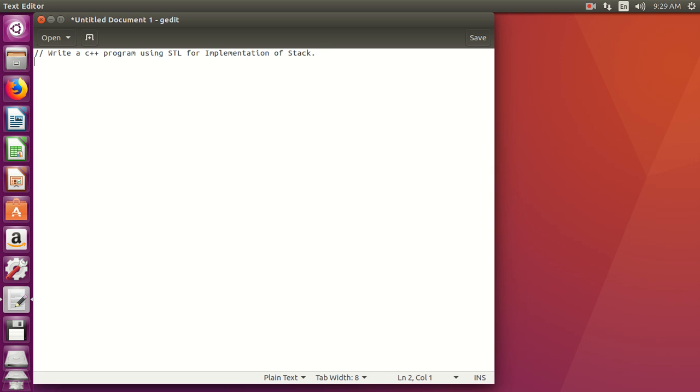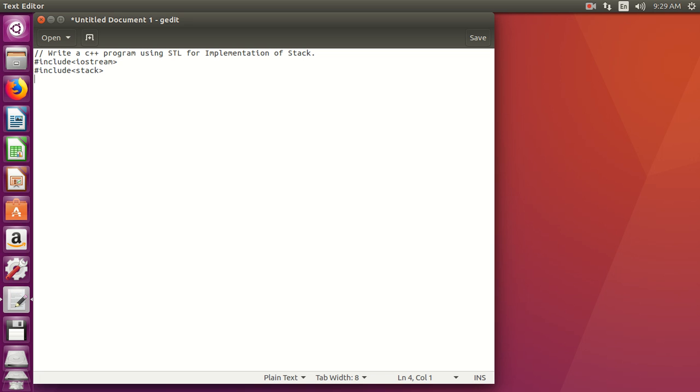We can include the header files, that is iostream. We can include the stack header file for accessing the standard template library files of stacks.